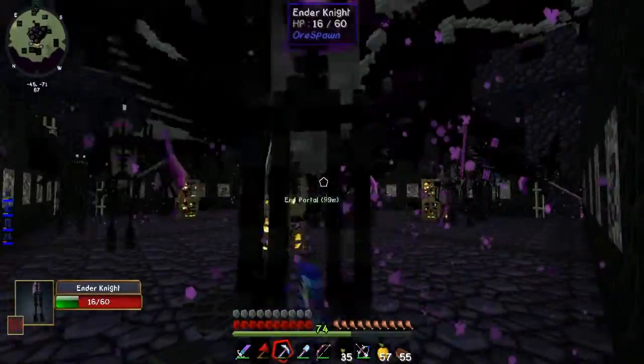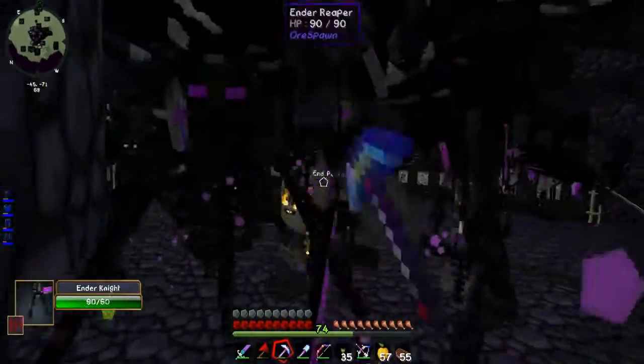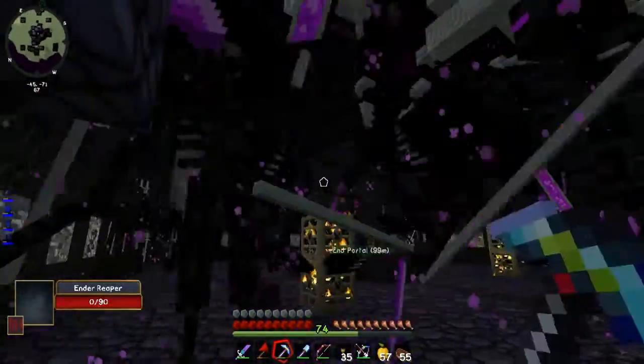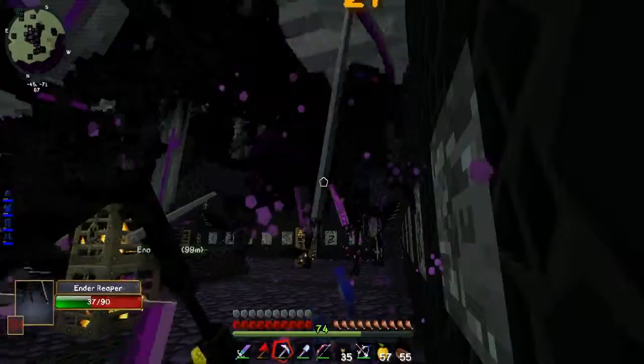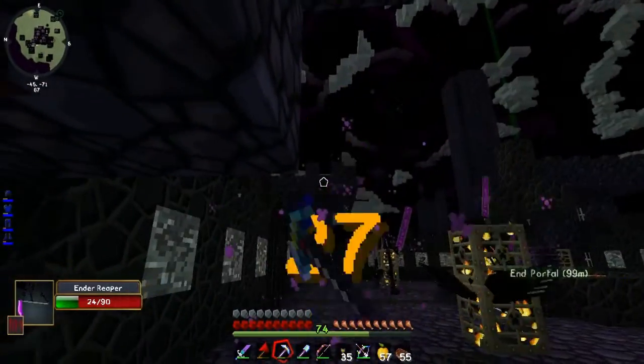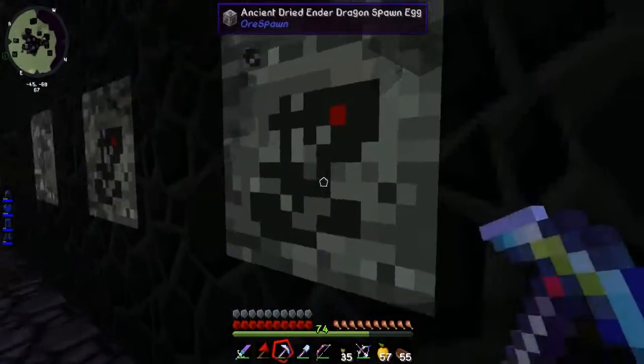Okay, I'll just use the pick. The pick doesn't set them on fire, but it still does about the same amount of damage, so we'll just use the pick. How about that? We're gonna use the pick on you guys. We're gonna just pick you in the brains a little bit, okay? We're just gonna pick out your brains.